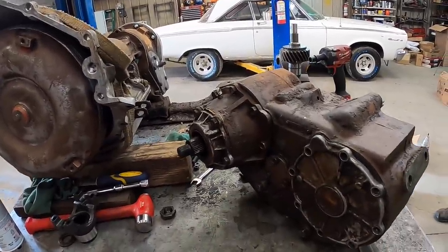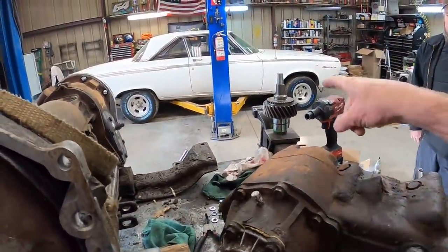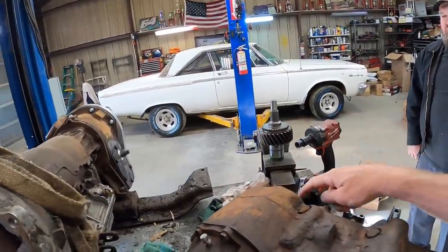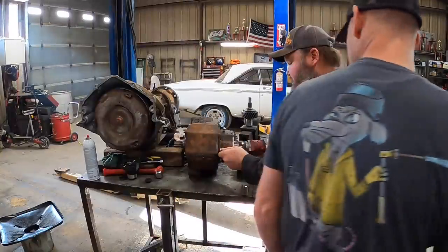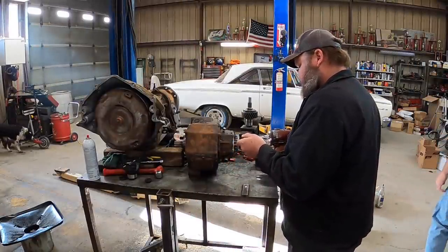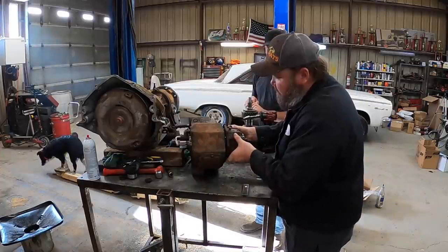All right, it's morning time again. 205 transfer case. We're gonna pull this apart and get that input shaft put in right there. We'll throw it up on the tripod and tear this thing apart. Pull some bolts and we'll make it happen. Let's see what's inside. Lots of little tiny roller bearings.